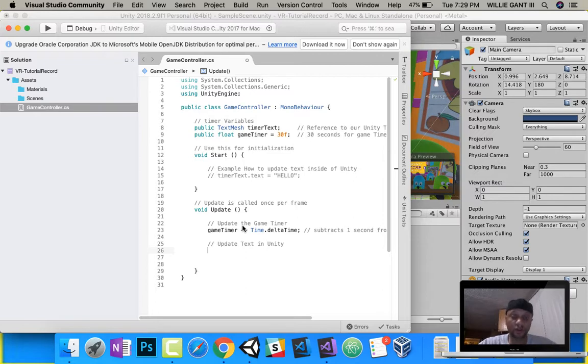We did that before. I'm going to say timerText.text is equal to, I'm going to say Whack a Mole colon, do a plus, and I'm going to say game timer. I'll put a semicolon. So go ahead and save that, and let's see what happens when we run.